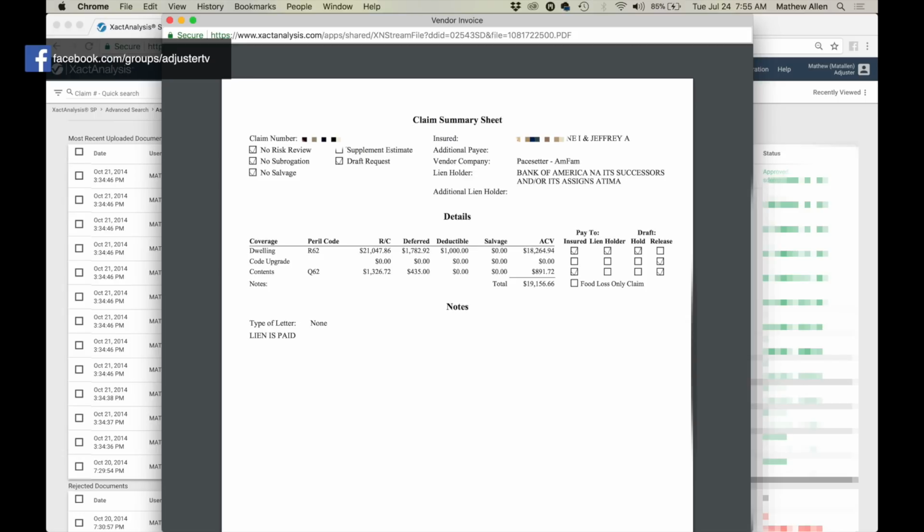And this kind of thing gets caught by the carrier, and they'll send it all the way back and make a big deal out of it, like we should have caught that or whatever. So catch this kind of thing. It's one of the first things I check, whether or not those totals match. So you've got to make sure that matches before you send the file up. And in this case, also, I'm making sure that the coverages are correct and the peril codes, and that the lien holder shows up correctly.